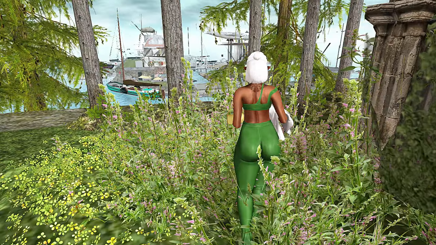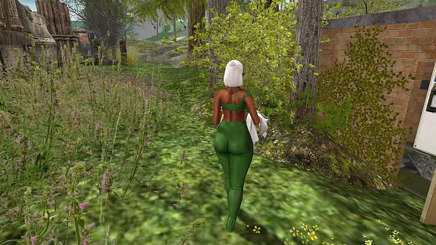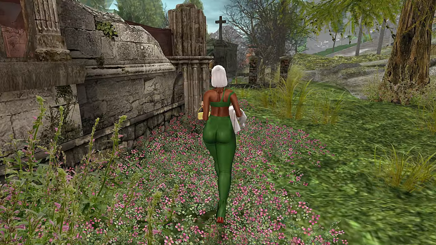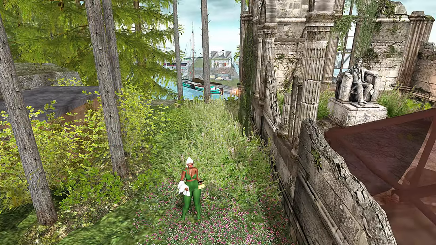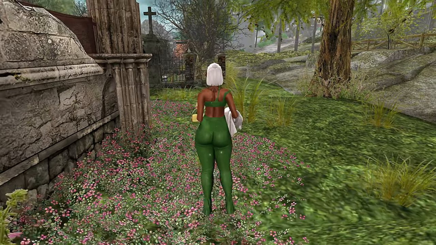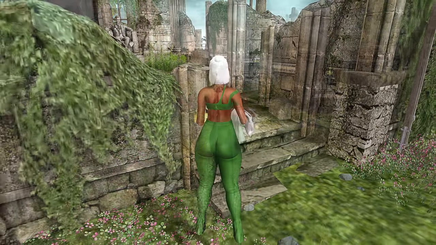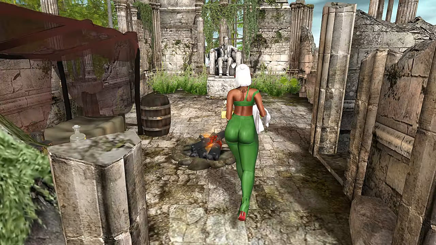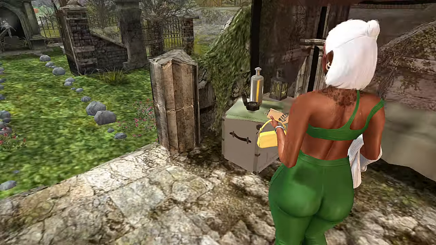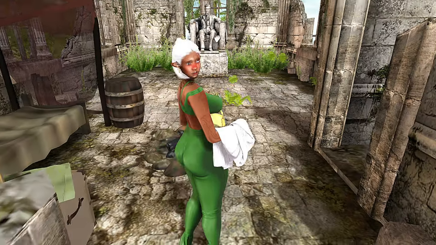Ooh, how pretty is this? It's like a little secret space. I like this. I see some horses up there. Is this like a cemetery? Y'all, it's a cemetery. Okay. So we're gonna check out this side first. Wow, okay. It's a cemetery. I was not expecting that.